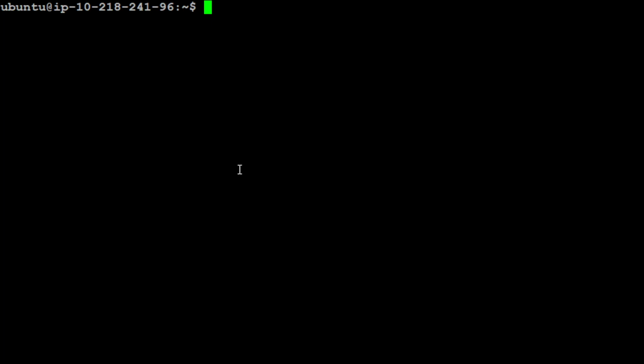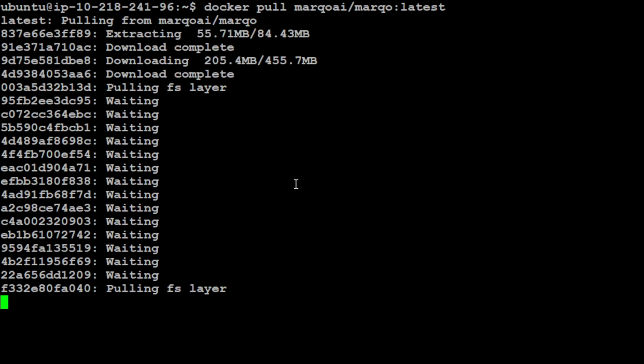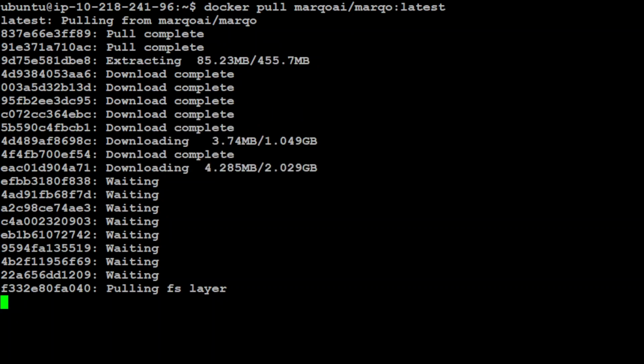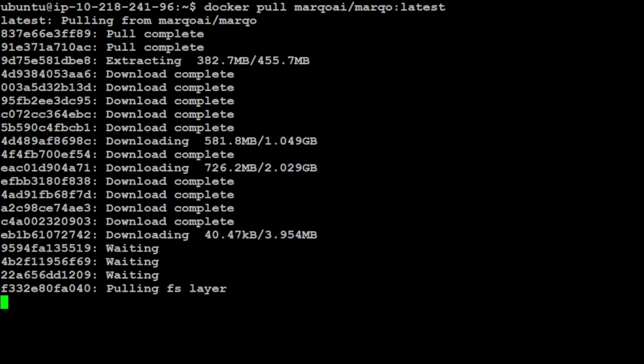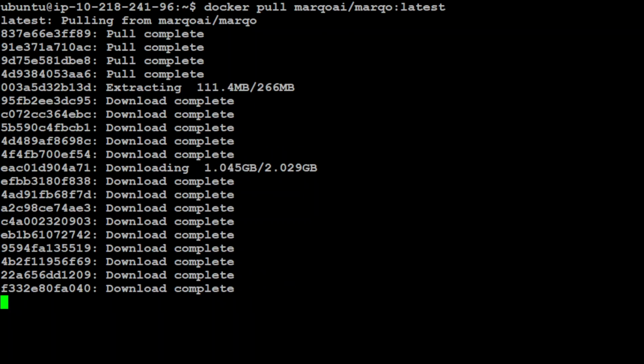Now, in order to download and run Marqo, just pull the Docker image, which is marqoai, press enter. Let's wait for it to finish. And you can see that it is downloading the Docker layers. And as per Marqo's best practice, they are saying that if it fails, we need to allocate more memory to Docker, and increasing the memory limit for Docker to at least 6 GB or 8 GB is the recommended fix. So let's see if it works for me or not. If it doesn't, we'll increase the Docker memory.